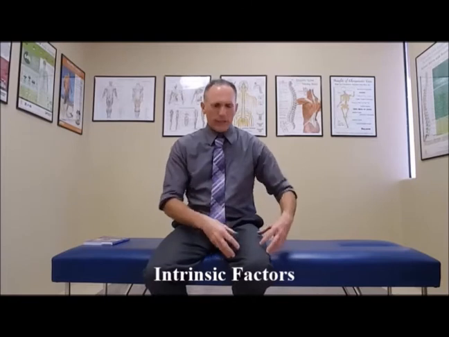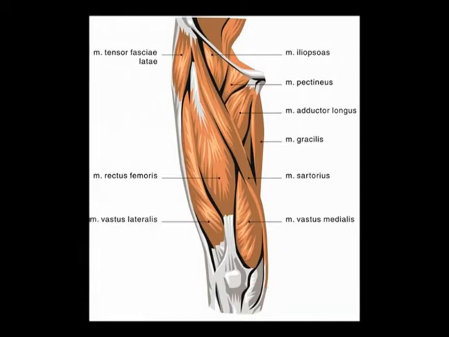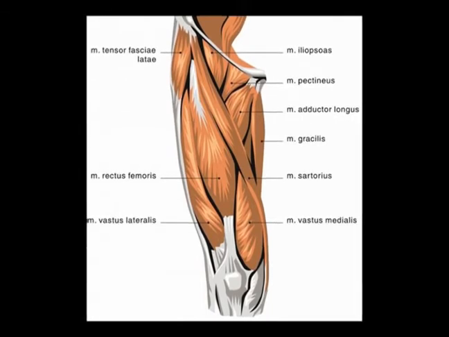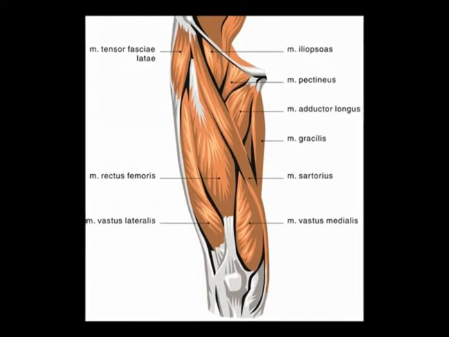Now, I had mentioned before the biomechanical fault of the strength imbalance. That is what we call the intrinsic factor. All overuse injuries have the extrinsic factor and the intrinsic factor. The intrinsic factor is what I stated before. It's a strength imbalance between the muscles in the lateral or the outside of the quadricep compared to the muscles on the inside, or what we call in medical terms the medial aspect of the quadriceps.